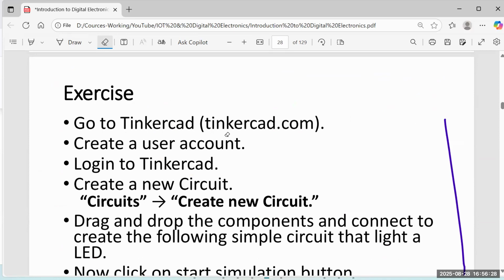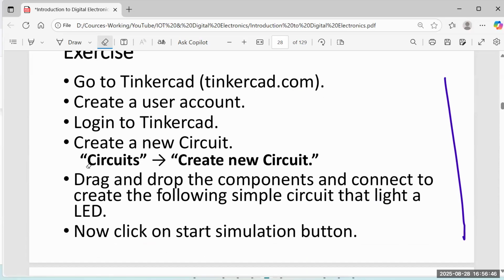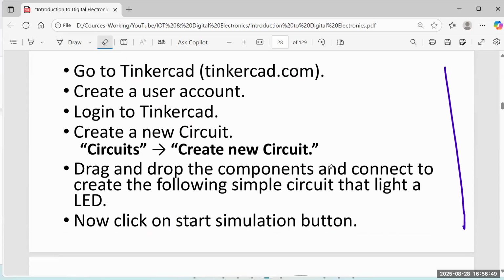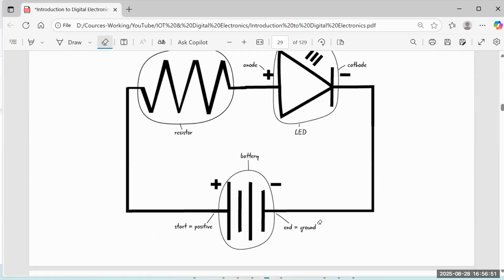So there's a very famous simulation environment for digital electronics, that is Tinkercad. You can create an account without payments. It's free of charge. Okay. And then log into the system. Then you can go to circuits, create a new circuit, and create this circuit. Not only that, we can even add Arduino Uno boards, and any other devices, even some actuators, speakers.